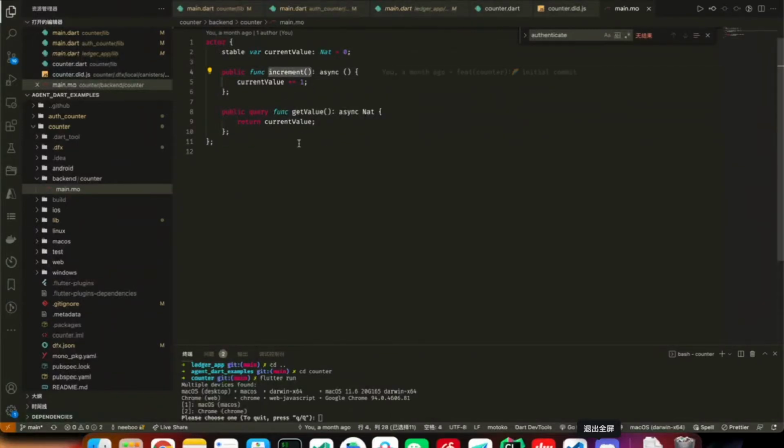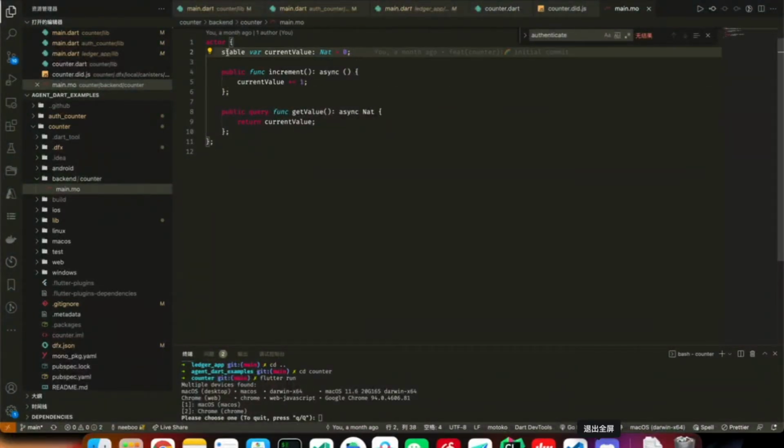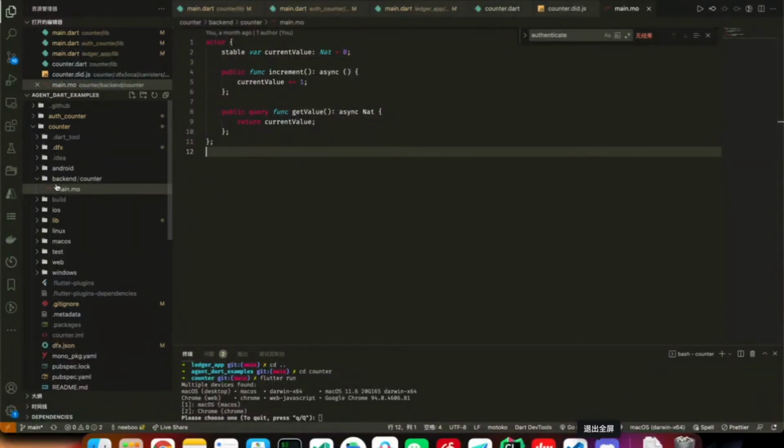One is increment. One is get value. When you call increment, the current value will be increased by 1, the stable variable current value. And then when you call get value, you can get the value back. Because we are using a stable variable here, the current value will be stored stably in the canister. So basically it won't change after your application is over.